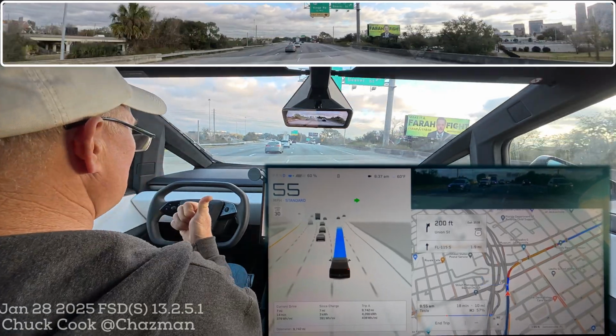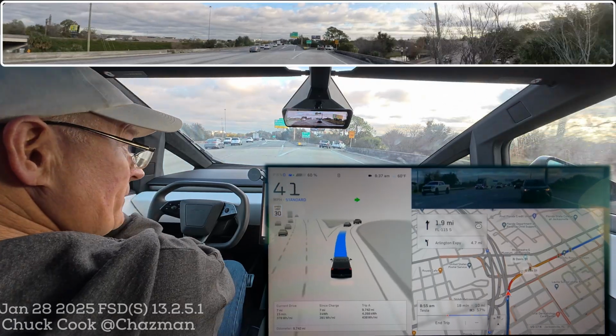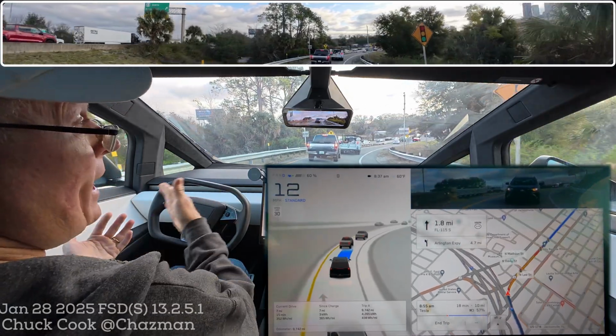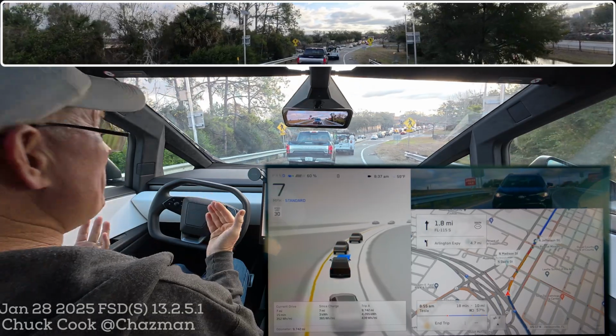And it was able to make that only because of that gap, right? You saw that. If that was it, right after that gore section ended, it had to do a double lane change all the way over to the right. So I don't know. What do you guys think about that?